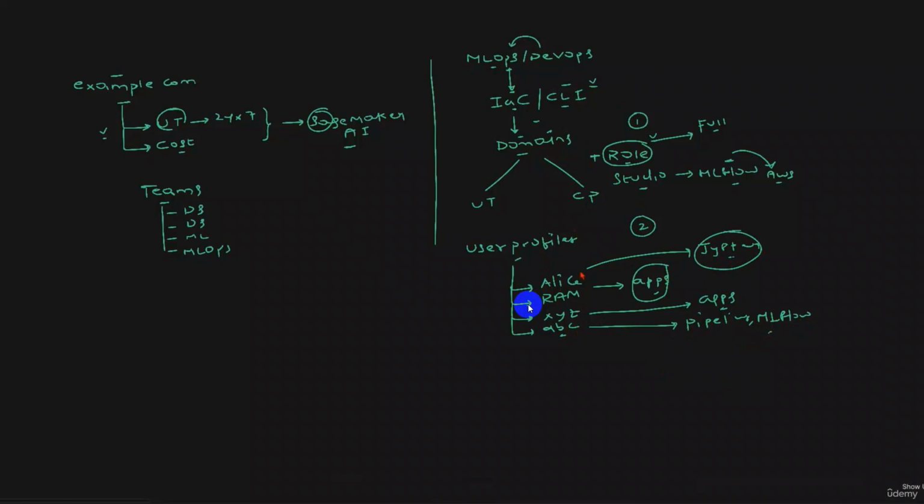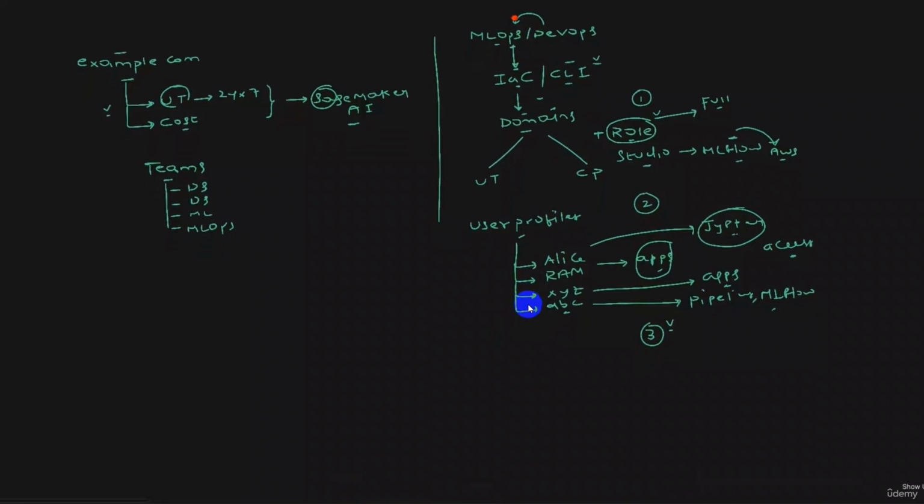What I'm trying to say here is that along with this, proper access control is also set up while creating the user profiles. Now, a lot of people assume the work is done here, but this is where the most important part, step 3, actually starts. Step 3 is very, very critical while setting up SageMaker AI. What happens in step 3? Let's say you only set up step 1 and step 2. Now, Ali's user logs into their IAM user.